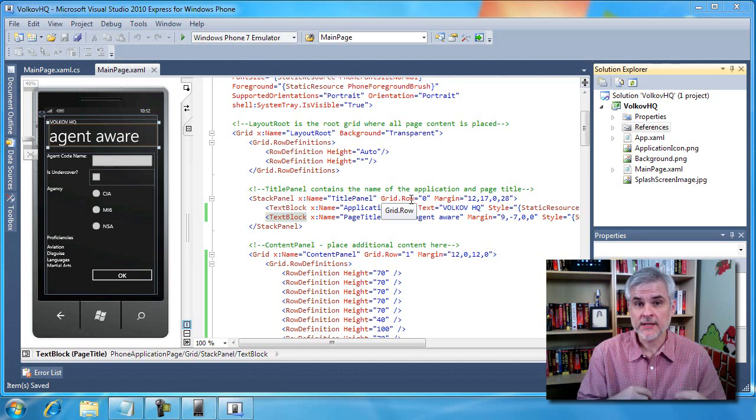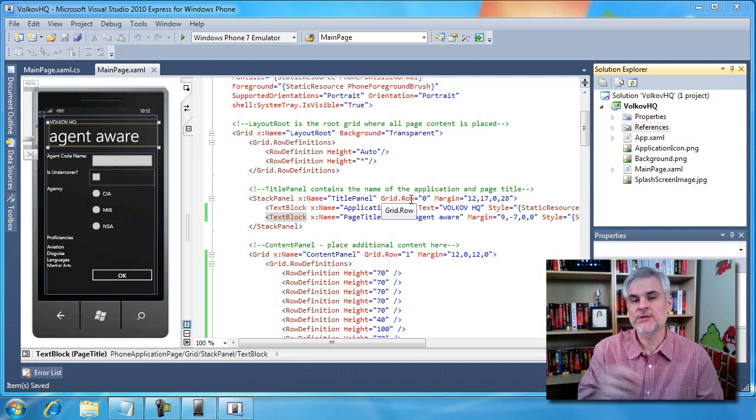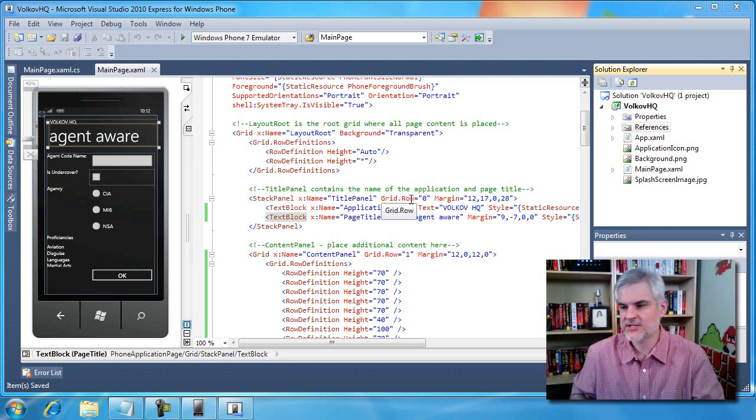Then in the button click event, I'm going to retrieve the values from the user input controls and then populate the properties of a new instance of our Agent class, and then call the Save method, the single method that's on that class. It won't really do anything. And then finally, I think the bonus was that we would clear out the values on the user interface. So let's go ahead and get started on that.